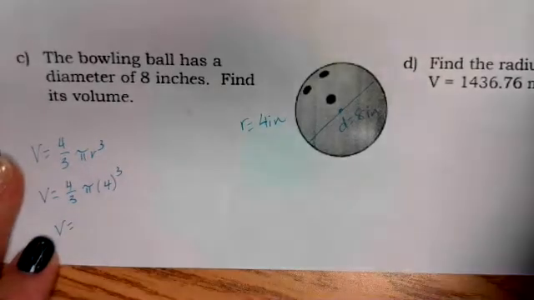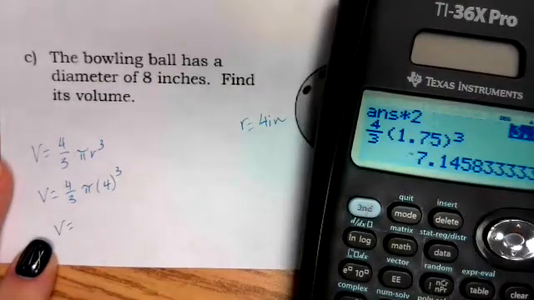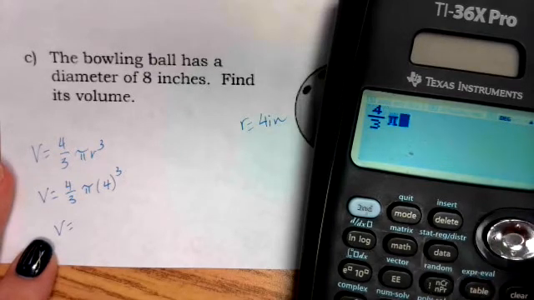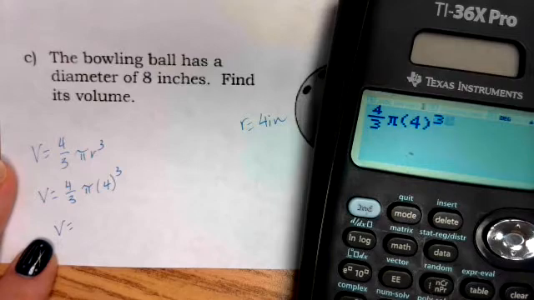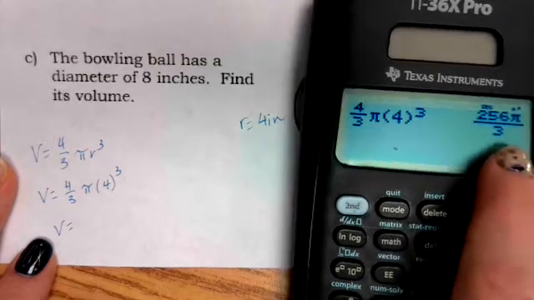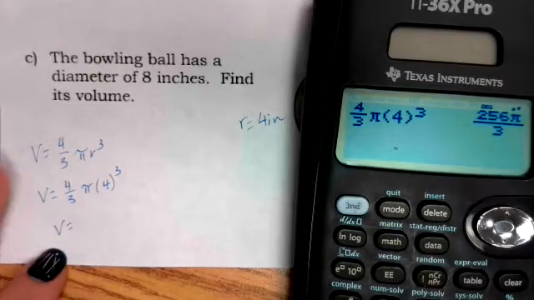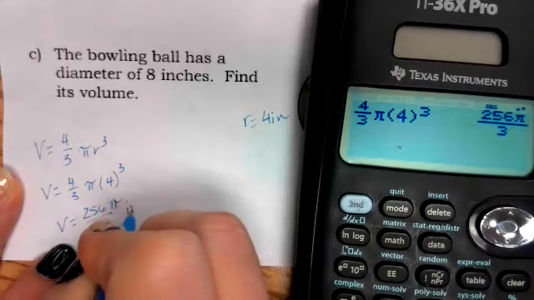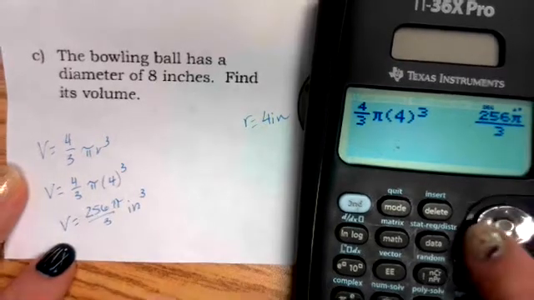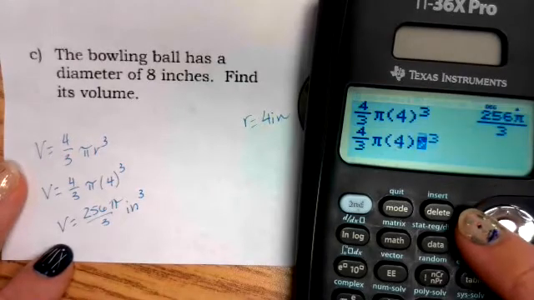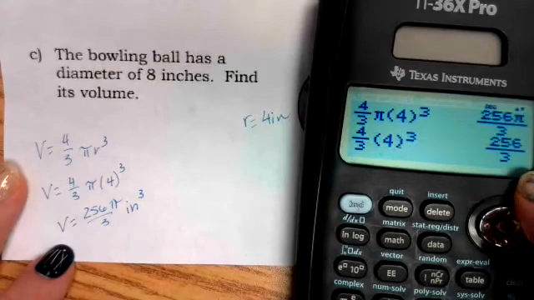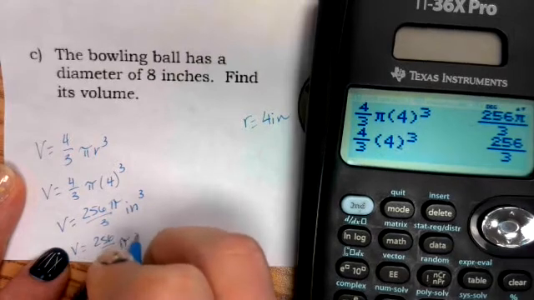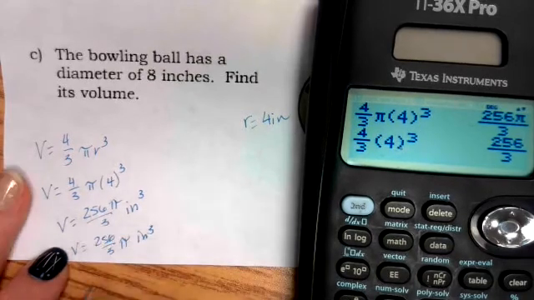So I'm going to type this into my calculator. My 4 thirds pi times my radius cubed. So I got this crazy looking fraction here because it's dividing by 3. So the fraction is nice, 256 pi over 3 inches cubed. I can do that same problem without the pi symbol, and I can put the pi at the end. So 256 over 3 pi inches cubed. These are actually identical because you can put the pi in the numerator or the denominator.